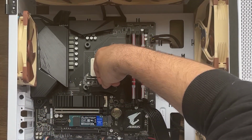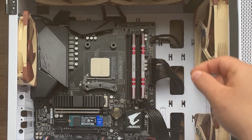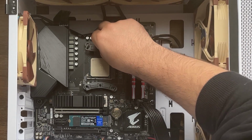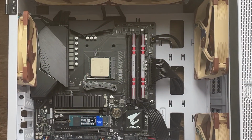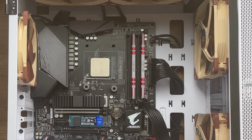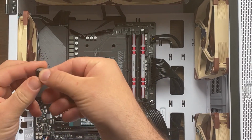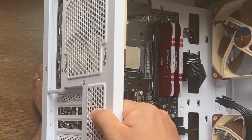Now to put the plates, we're gonna have to adjust them just like this. That's gonna have to be okay, and this one is gonna be just like this. All right, so let's get started. One of the things I'm gonna do is try to put two of the screws in one part of the back plate, and as soon as I do that, the rest is gonna be a lot easier. I'm gonna take this one, put it through there. Gonna lift up my computer a little bit to remove the black plate.